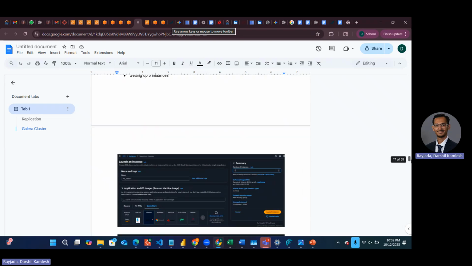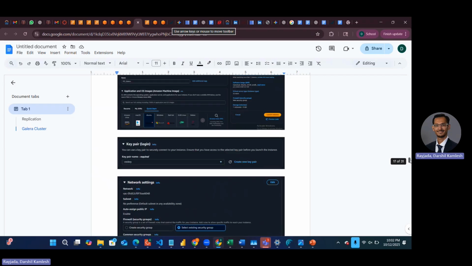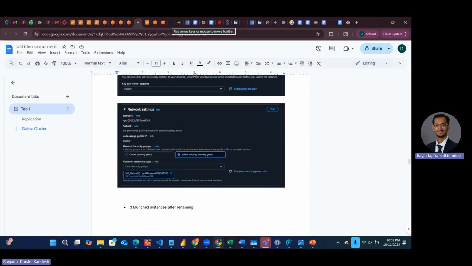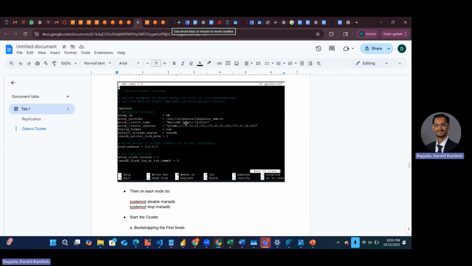And then you set up your three instances, name them, and add them as cluster A, cluster B, and cluster C. Again, same process: you select the key pair, and the existing security group, which is the Galera one, right? And then this is how it will be created. Then you go to your list of files, and now instead of going to the 50-server file, we're going to go to 60-galera, and in that we're going to make two changes.